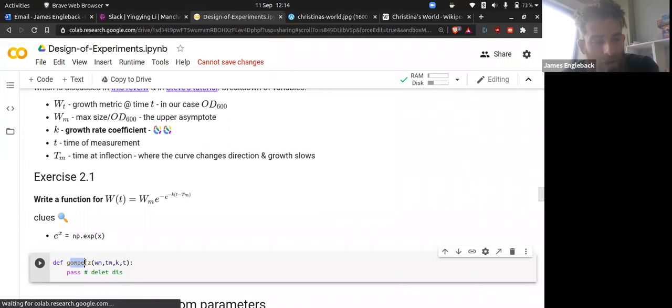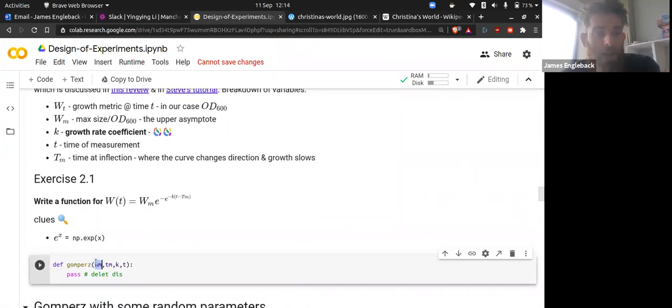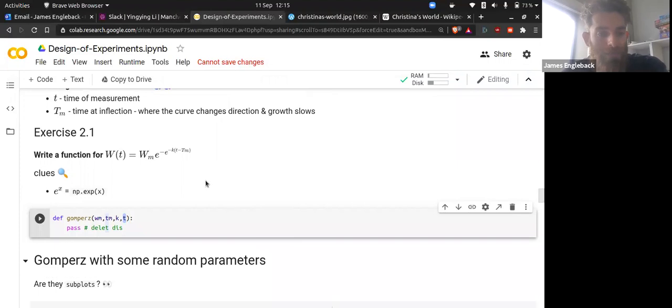So I've already started writing a function in here that takes in WM, the upper asymptote, the maximum population size of our E. coli in their wells, which will be determined by the amount of bacterial broth in there, basically the amount of LB in there. TM, which is the time that the growth curve goes from going up to plateauing off. That's called the inflection point. K, the growth rate, and T, the time point at each particular time.